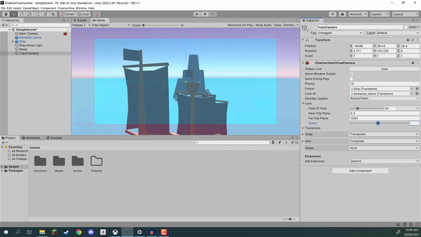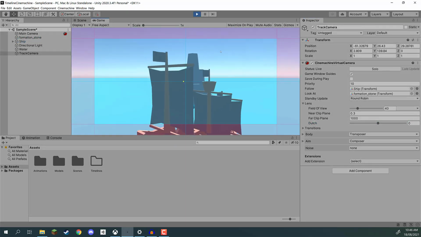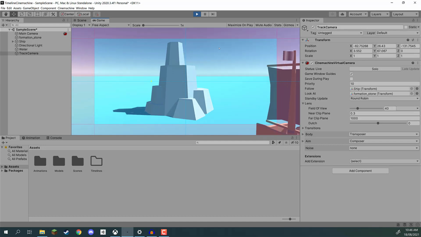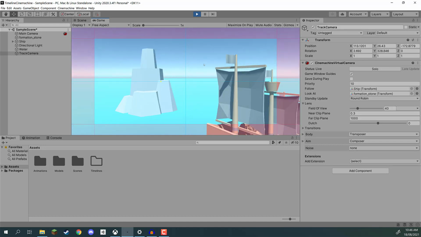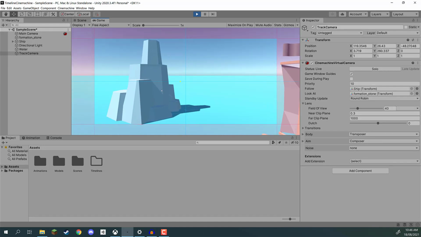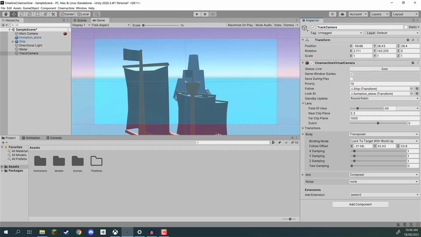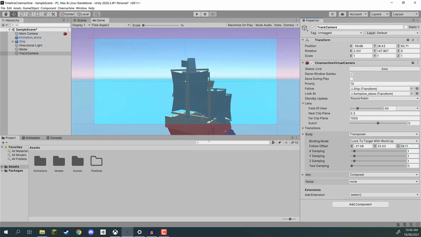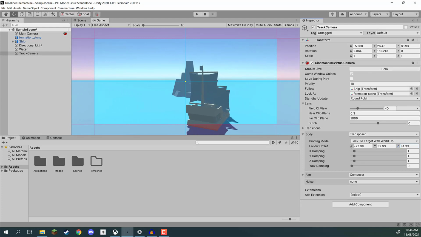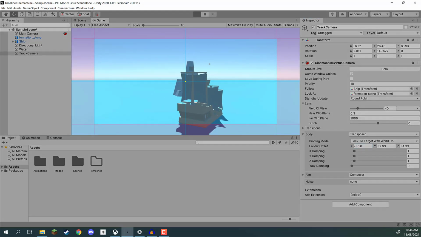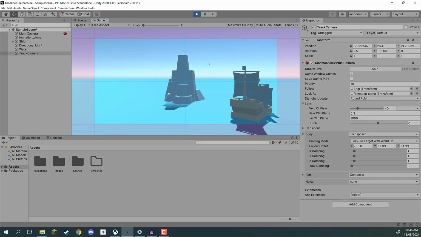So we can have a lower field of view to maybe make it look a bit more like a cinematic camera, like so. We have the camera in the foreground, rock in the background, and in fact, we can probably move our camera back a bit here, so we can add a position offset of Z a bit more, something maybe like so. Okay, we can press play again, see how that looks. And yep, there you go.